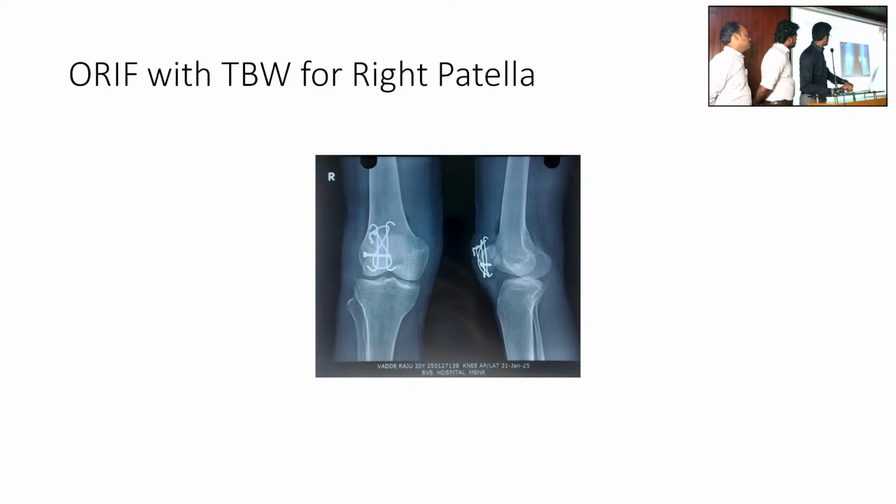You are not supposed to bend both ends of the wire. It's very difficult to remove them. Will you want to remove them? After how long a duration? One year, sir. One year. Six months. When he moves the knee, that shows the hardware will come out soon. Whenever it is coming out, you have to remove all these things, otherwise problems come. Whenever he is actively moving his knee so that the hardware pops out, it has to be removed at that time. Not one year, six months also.